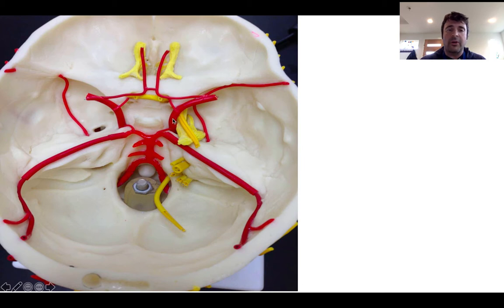All of that material that's released, even though the bleed only lasts for a little bit, causes vasospasm or vasoconstriction in these blood vessels. Can you imagine why a damaged blood vessel's chemicals may cause vasoconstriction or vasospasm, thinking back to our hemostatic pathways? Well, when you damage a blood vessel, it releases chemicals that trigger vasospasm. Vascular spasm is an adaptation to a damaged blood vessel.